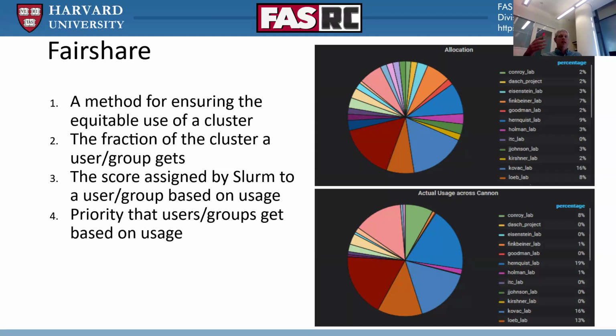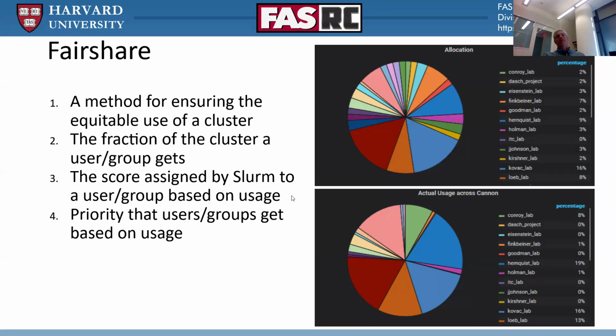So fair share is a portmanteau which does exactly what it says on the tin. It basically makes sure that you, as a user and as a group, get the resources that you have been allocated on the cluster. You get a fair shot at the cluster and the resources that are there. Basically, fair share tries to make it such that the actual usage lower graph looks like the upper usage allocation graph. Now you can see that those don't look the same, but fair share is trying to get those two graphs to look the same as each other as much as it possibly can.